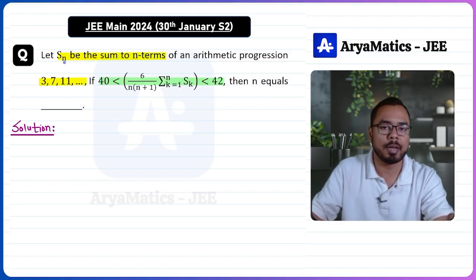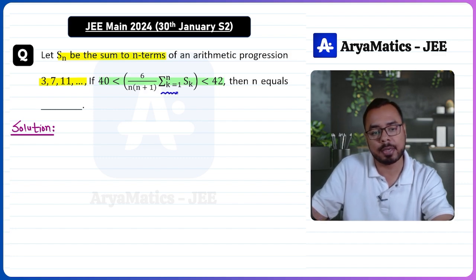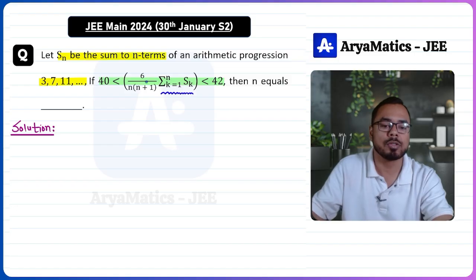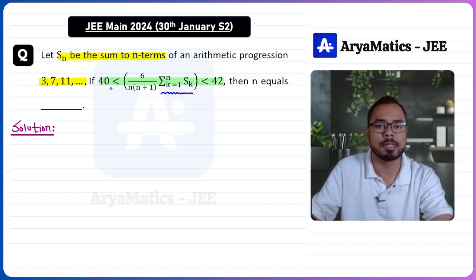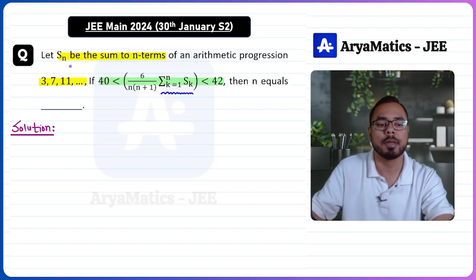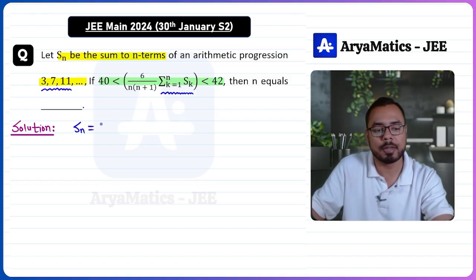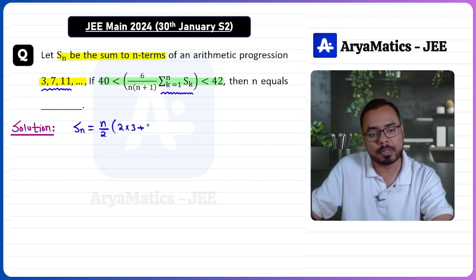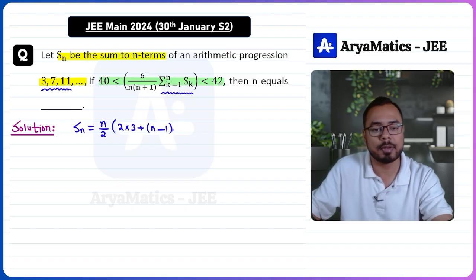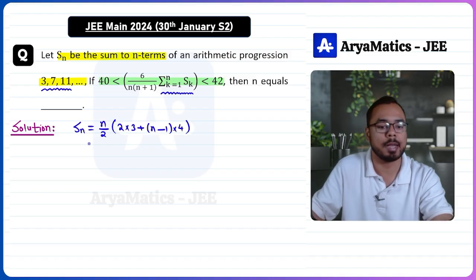Now here first let us try to find Sn, and then we'll calculate sigma Sk, where k is from 1 to n. So first let us calculate this expression, and then we'll see what is the positive integral value of n satisfying this inequality, because n is representing the number of terms, so it cannot be a fraction or negative number, it has to be a positive integer. So first of all, I have to find Sn, the sum of n terms of this AP. The standard formula for finding the sum of n terms is n by 2 into 2a plus n minus 1 into d, right? The common difference is 4. So this will be Sn, right?